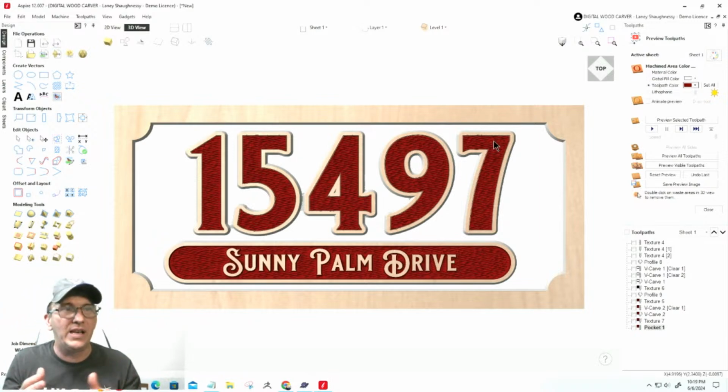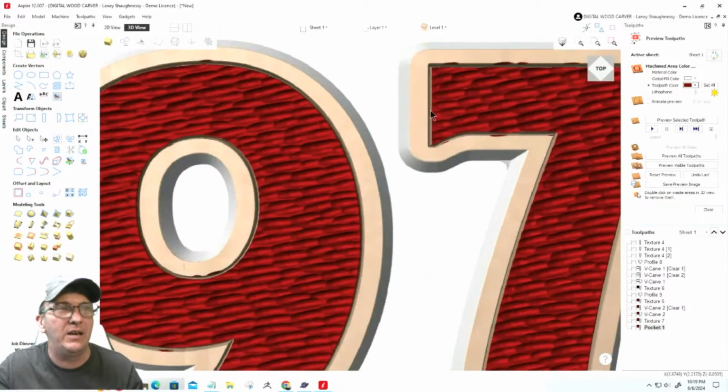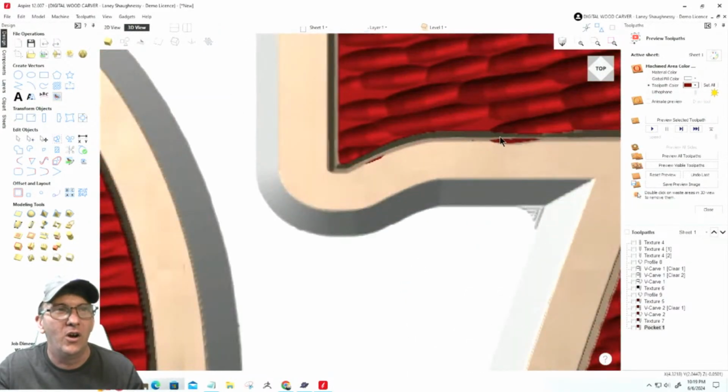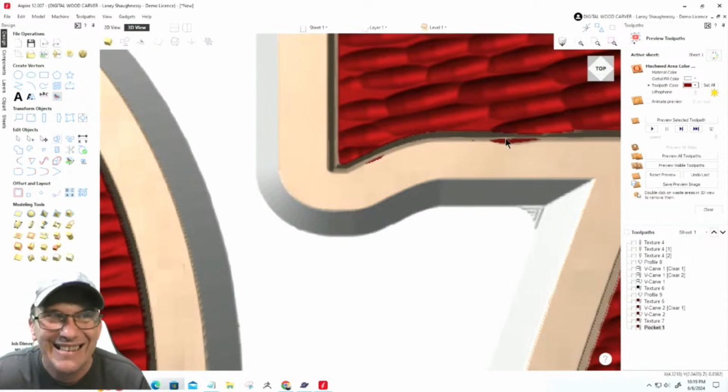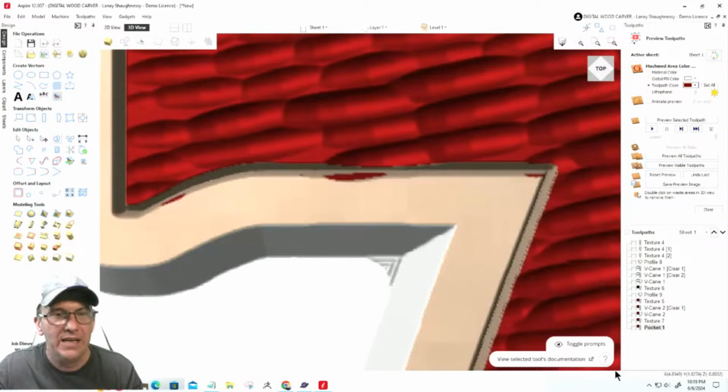Yeah, pretty cool sign, and just a little way to think about how we added a little texture. Now I did do a V bit around the edge. Look, I got a little bit of overshoot right there on my paint filler. That was this little toolpath right here. If I turned that color off, I wouldn't get that there.